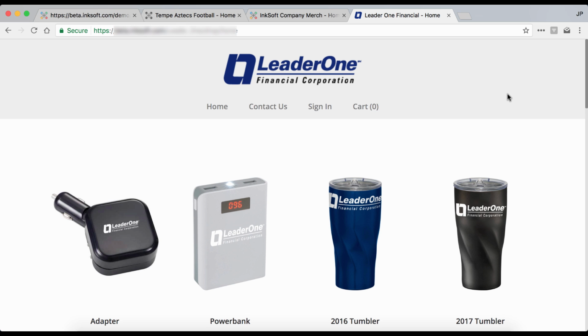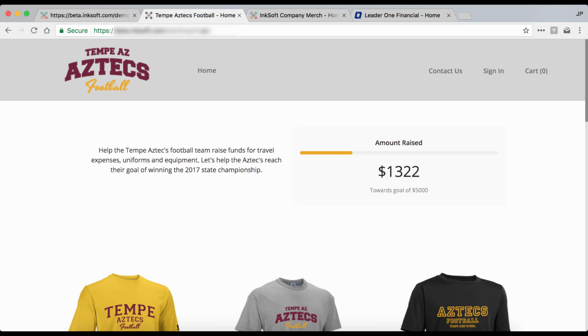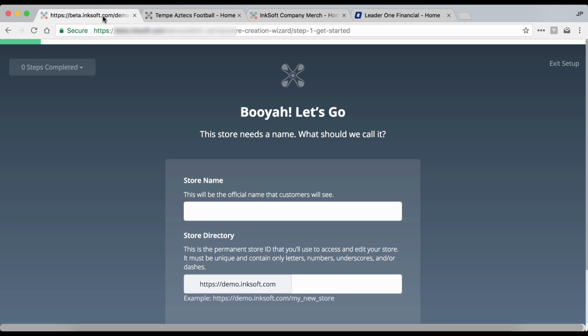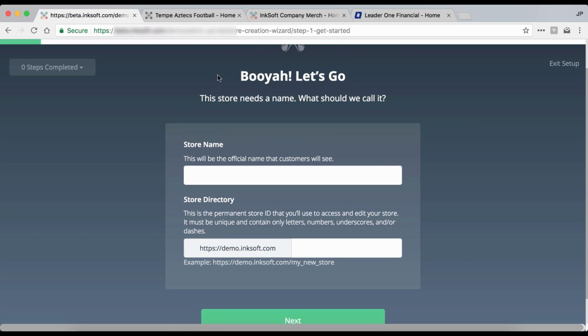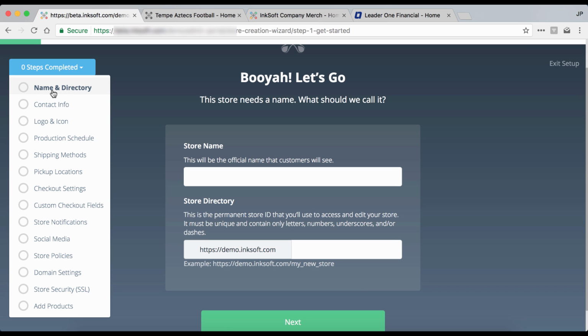So now let's dig in and take a look at some of the functionality that makes this all a reality. The first major component of this new platform is the ability to create a store quickly. And the way that you'll achieve that is InkSoft's online store creation generator. Now, this generator allows you to quickly configure a store by going one step at a time. So here you can see those steps. You can quickly configure a name for the store, and that name is going to trickle down to packing slips and work orders and email confirmations.